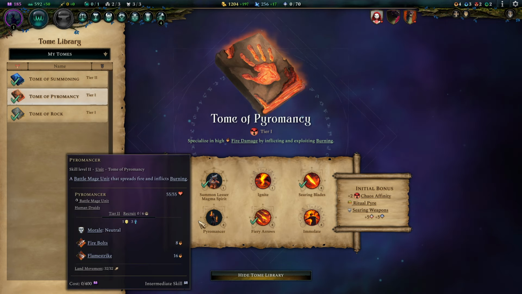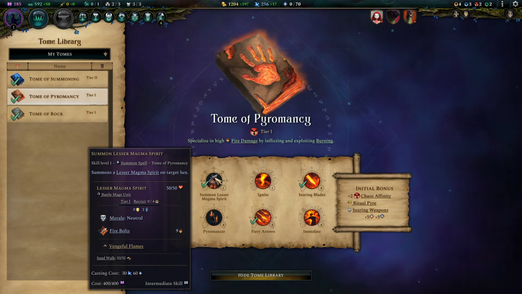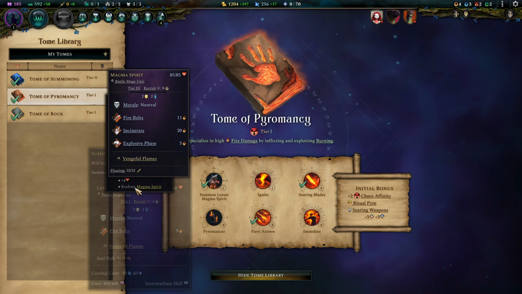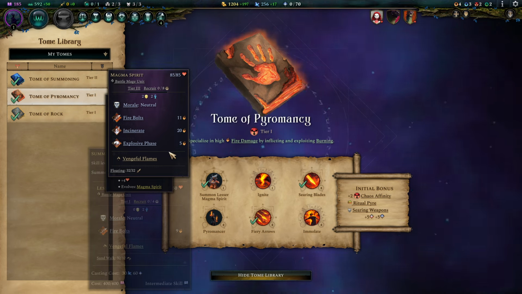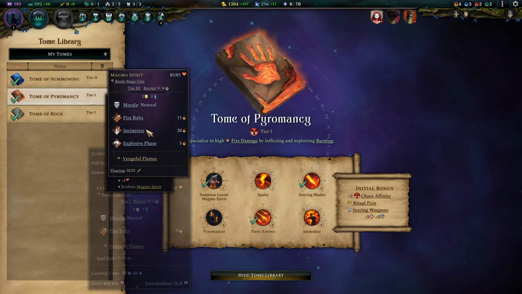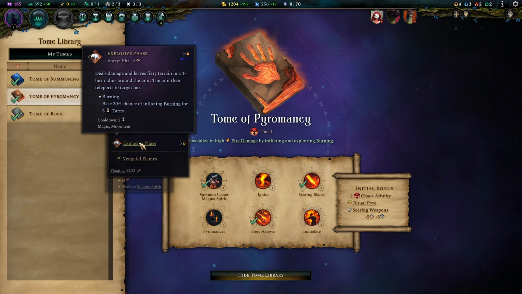and the Pyromancer can be pretty much skipped for that build, as we're using Magma Spirits. For them, it's the same logic as with the Stone Spirits. Your goal is to keep them alive until they turn into this. That is what we want. The small ones aren't interesting, as they are really lousy units. The big ones, they have a decent base damage, they can AoE nuke, and they can phase away.